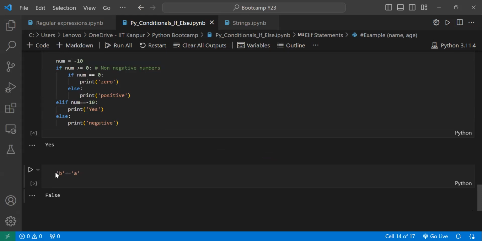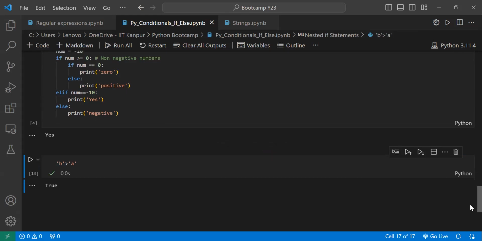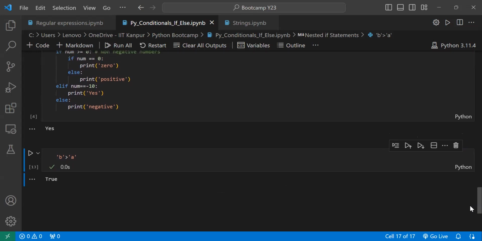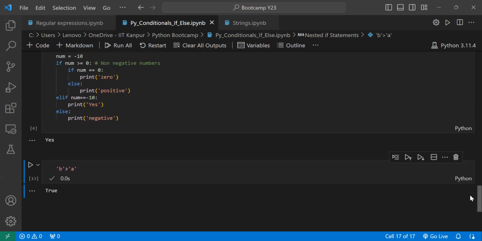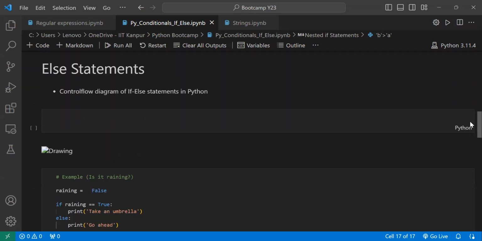And this is just illustrating the comparison. So is B equal to A? The character B is not equal to character A. So this comparison, relational operators comparison, is done using the ASCII values. Suppose if I do this one, then it gives true because the ASCII value of B is greater than A. If someone is not aware of ASCII values, please go and read about it today. It is a simple thing. Numbers are associated with different characters. It is Unicode, and you can read about ASCII code and Unicode. I hope this is clear.